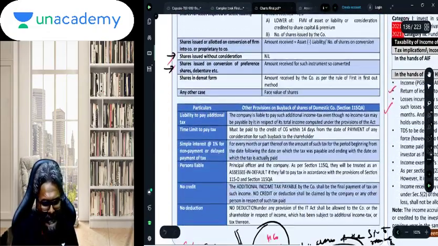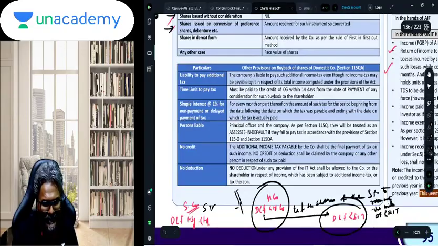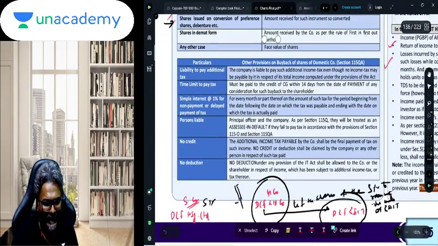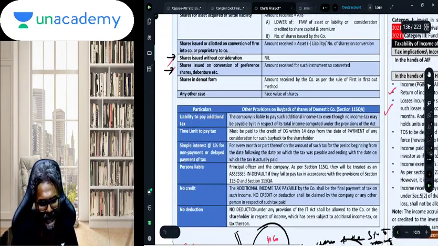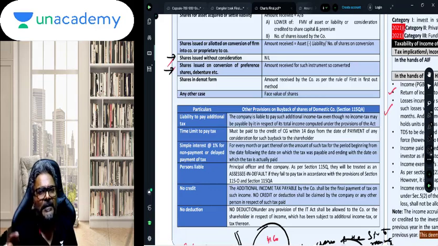Now friends, another provision is important in this context, and this is about the interest liability. So far as interest is concerned, see, by when you need to pay the buyback tax? This is not your normal income tax, for which there is the advance tax concept, and also a self-assessment tax, and thereafter the interest under 234ABC follows.